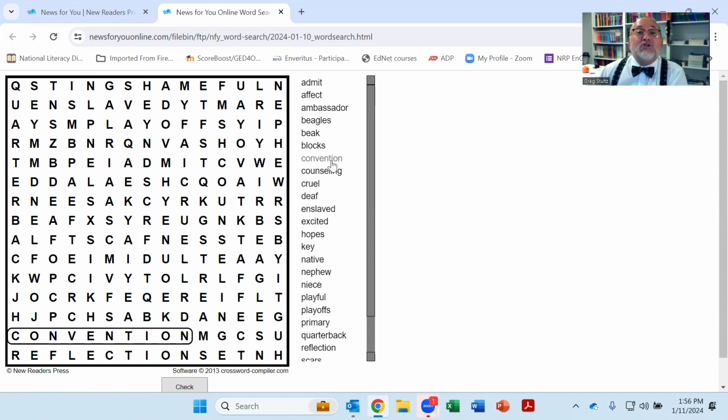Find the word convention, and it turns to a softer gray. I can check and it stays there, right? Oh, I also found the word Gavivaquuk, right? So I've got Gavivaquuk. That's weird. I don't see it here in the list. So I'll just check. Oh, it vanished. I guess Gavivaquuk must be one of the Slavic languages. I don't know. Never mind.